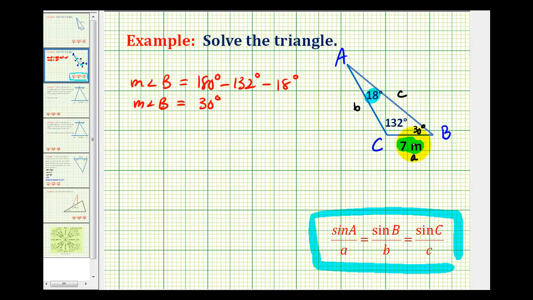So if we want to determine side C, we'll have to have the sine of angle C divided by C. So we'll have the sine of 132 degrees divided by C must equal the sine of 18 degrees divided by 7. Remember, to set this up, we can only have one unknown value, and here the only unknown is C. Now we can cross multiply and solve for C.